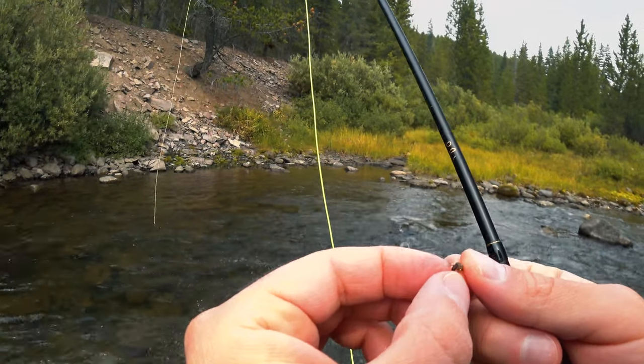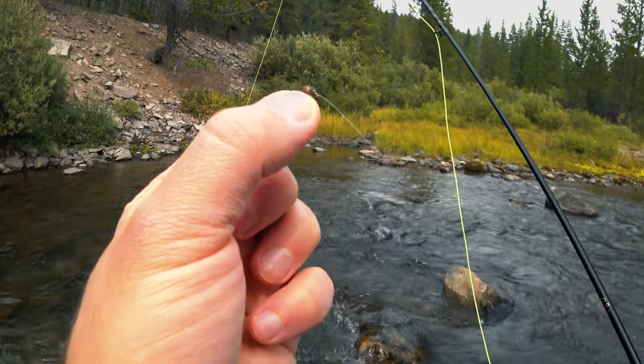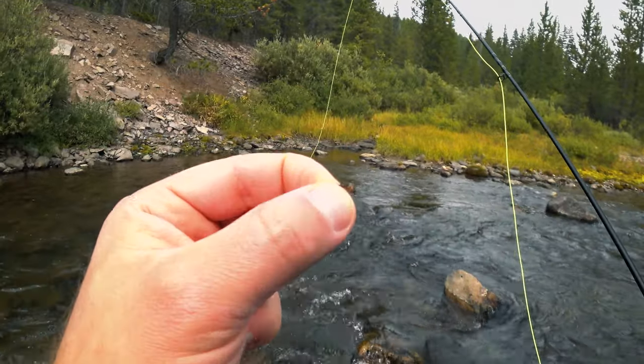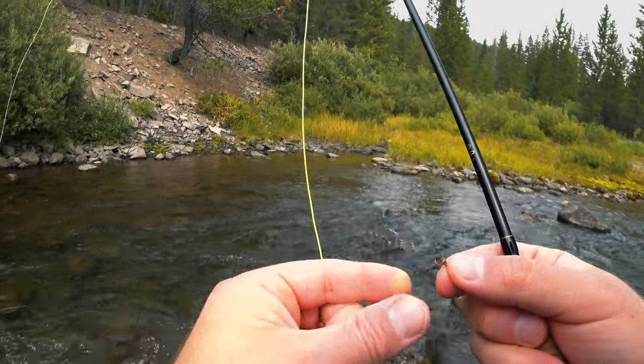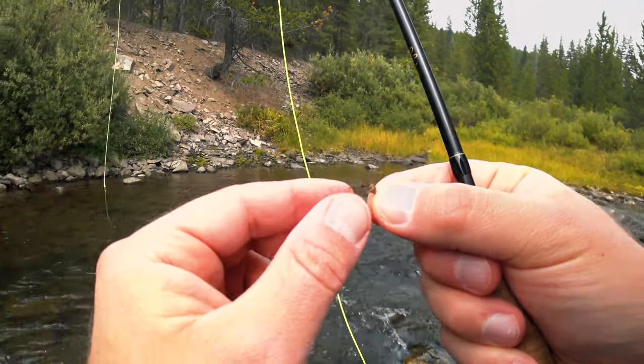The pheasant tail is some variation. I mean, it looks just like a pheasant tail, but I forget the name. It had something like cowboy in it. I got it at the Blue Ribbon Fly Shop a while back before fishing the Firehole River.